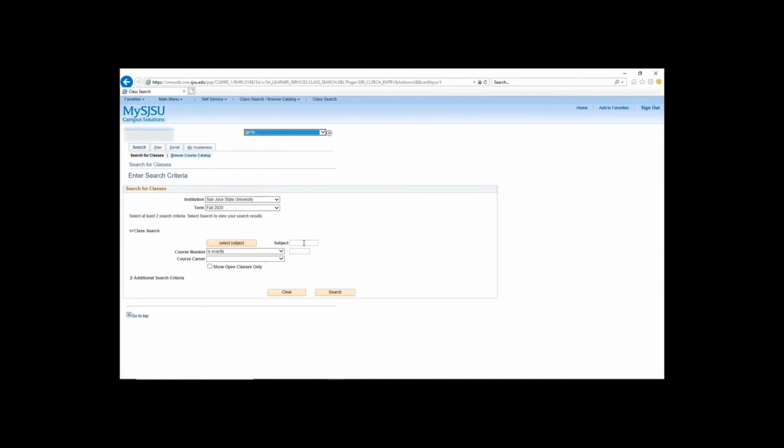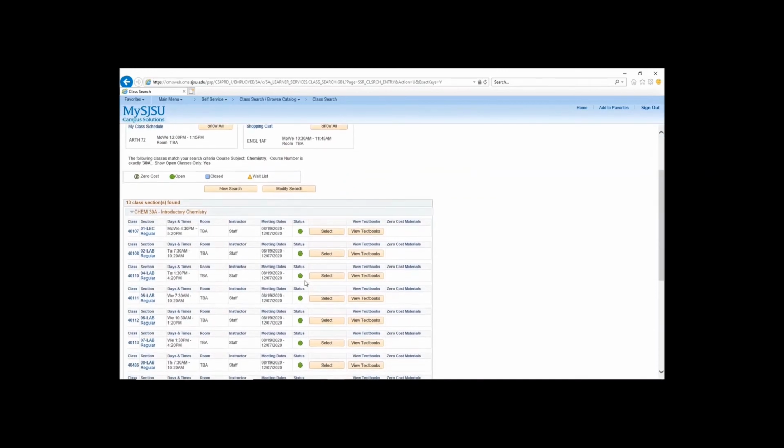And now we're going to search for chemistry, CHEM, and the course number is 30A. The show open classes only is checked and press search. Now, as you can see with chemistry, there is a lecture and a lab.